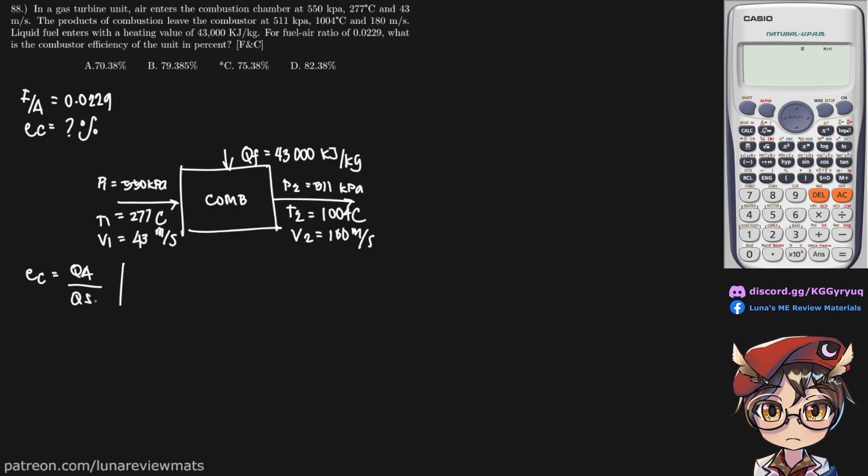First we are able to get the fuel, which is given by the fuel air ratio multiplied by the heating value. And we have both of these already, so we can just put the values in. And the heat supplied by our fuel is 984.7 kJ of fuel per kg of air.